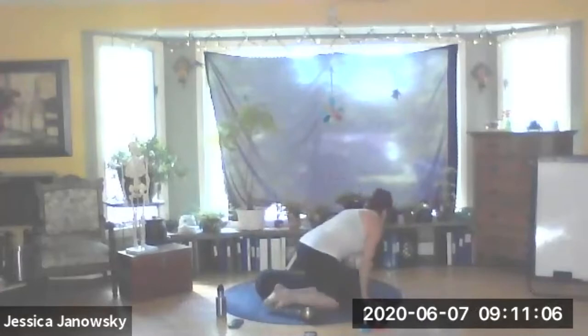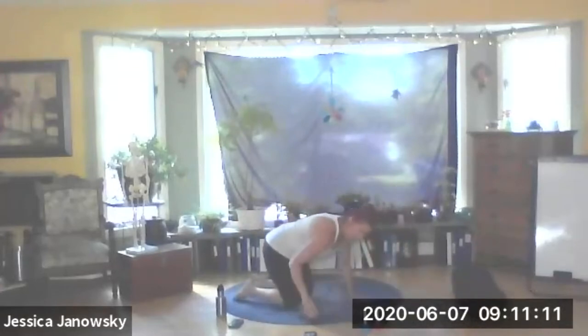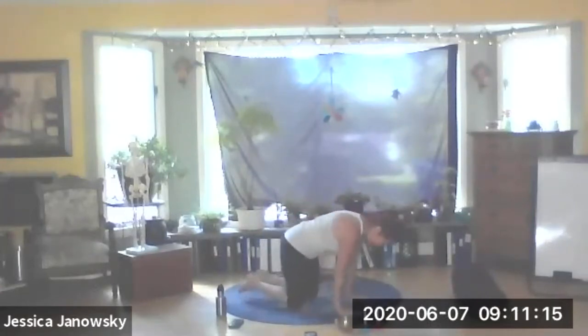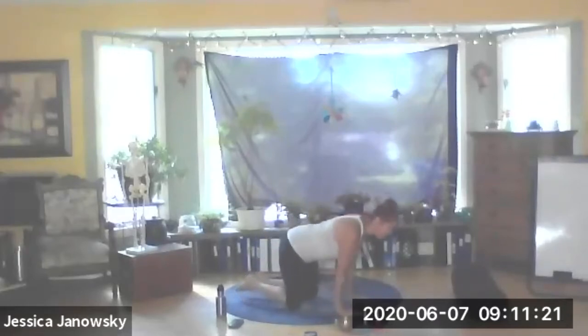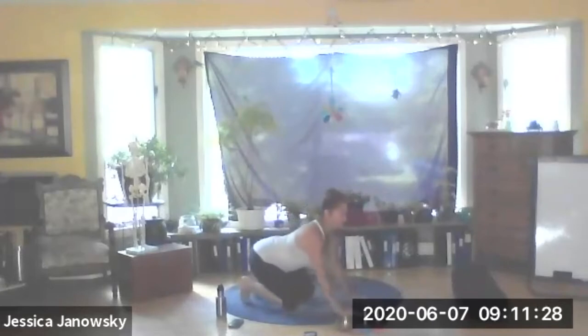Transitioning to all fours. Almost like cow and cat. Good. Just continuing a few cycles on your own. Maybe you want to slow this down a little bit more or pick it up a little faster. Do what feels good to you.